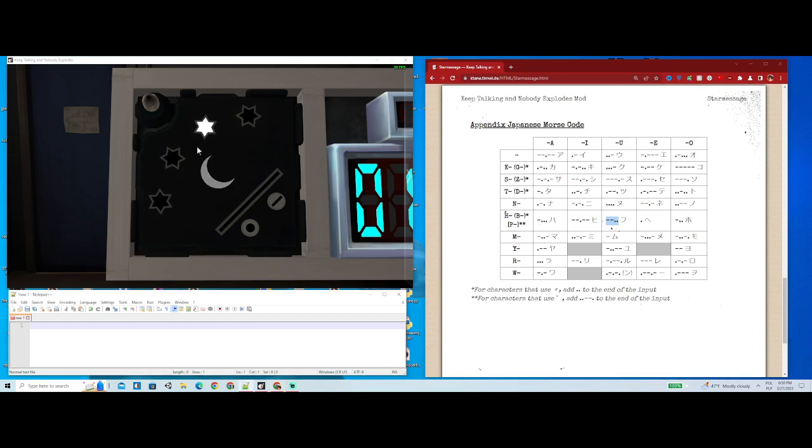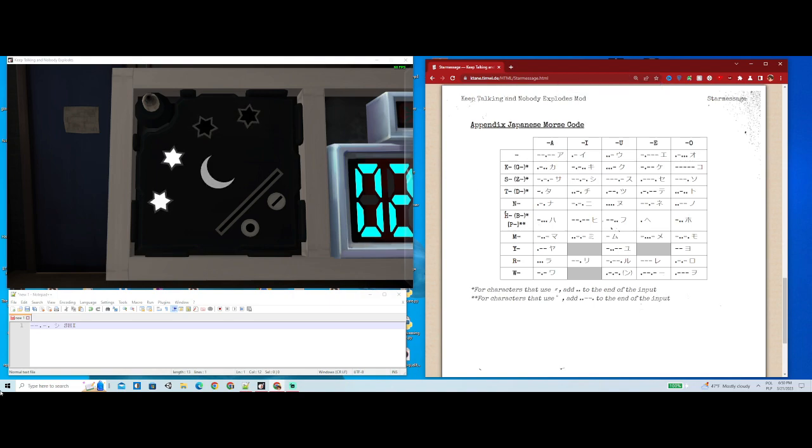By the way, you don't necessarily need to decode every letter. You can decode 3 letters and you'll be fine. Maybe even 2 if you're lucky, or less. So let me get to decoding real quick. So first one would be dash dash dot dash dot. Okay, which corresponds to she. So I'll paste it in here. She.